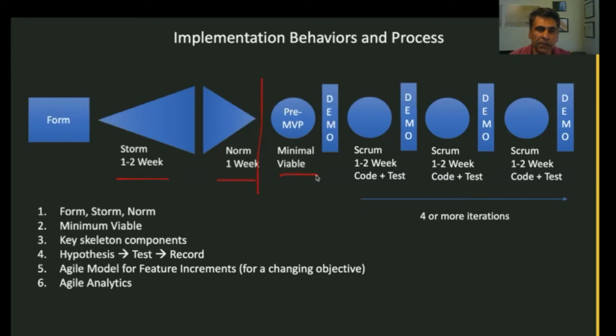And that means the very simplest possible version. It doesn't have to work in all respects. It may not be accurate. It might not have access to all the data, but just whatever is almost like the skeleton version of the project, you'll have to create that. And then on 1 to 2 week intervals, you're going to create some code and test it and be able to demonstrate that. And in about 4 iterations, you can do more than 4 iterations, but in about 4 iterations, your project will improve step by step. And by the end, you'll be able to do your final demonstration in this course.